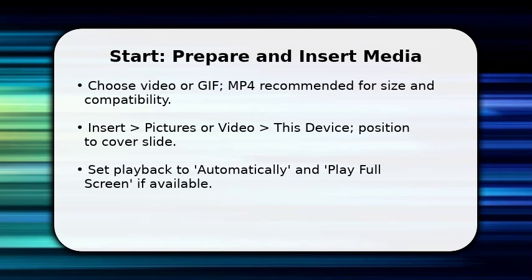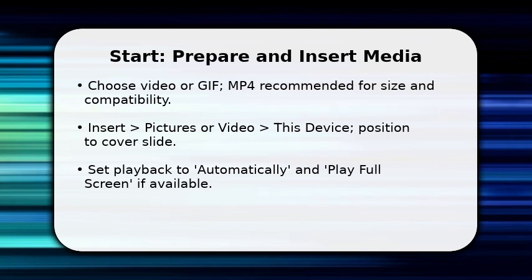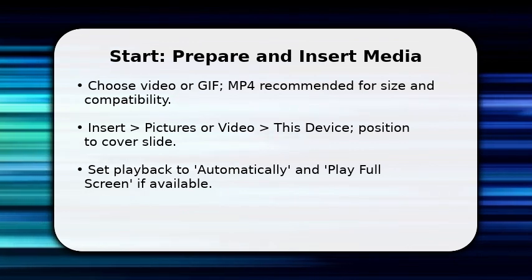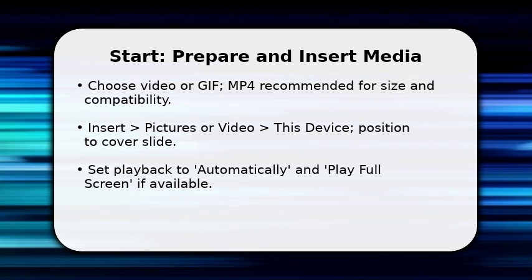You begin by picking a suitable background like an MP4 or GIF because they loop smoothly and keep file size reasonable. Once chosen, insert the file directly onto the slide and stretch to cover the canvas. Make sure to hold Shift to preserve aspect ratio if needed. After that, set playback options to start automatically and hide while not playing.